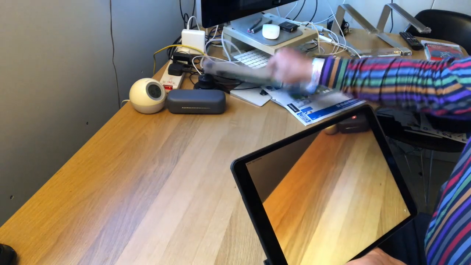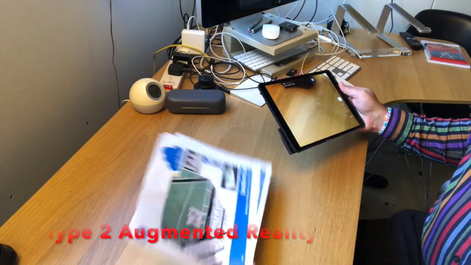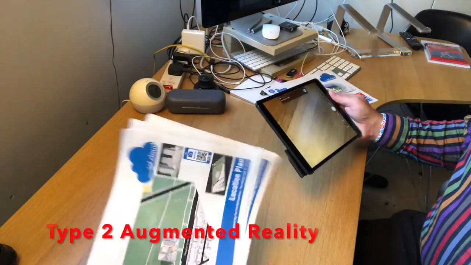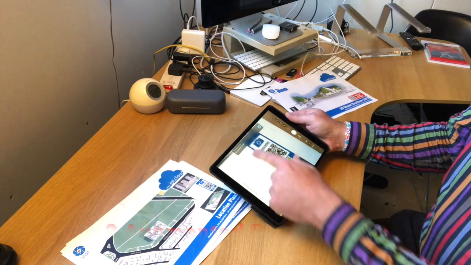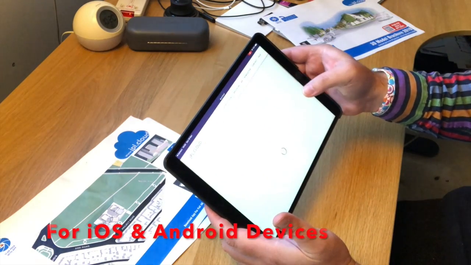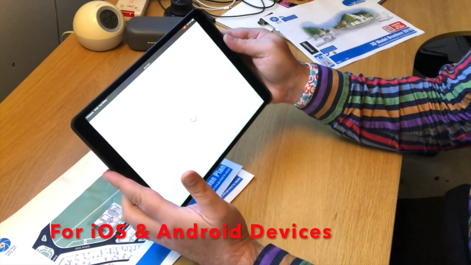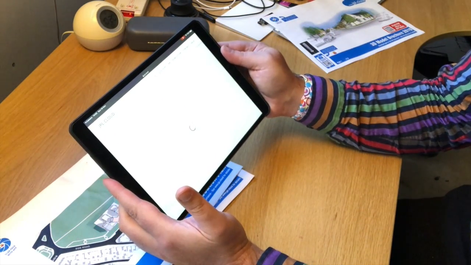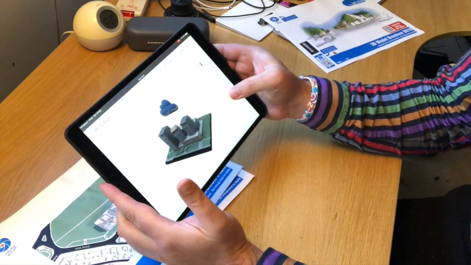So moving on very quickly. So here on the page, if you scan the QR code with your camera, it comes up with a small box, and hey presto, it takes you to a page on my website, which very shortly you can see this model.